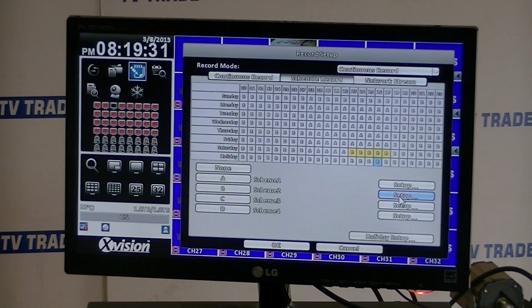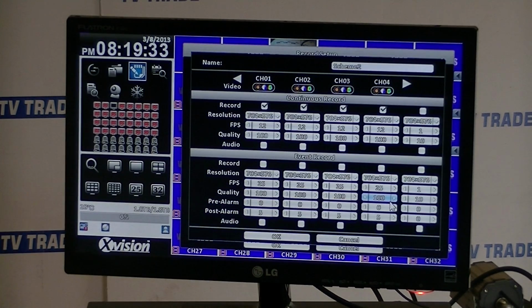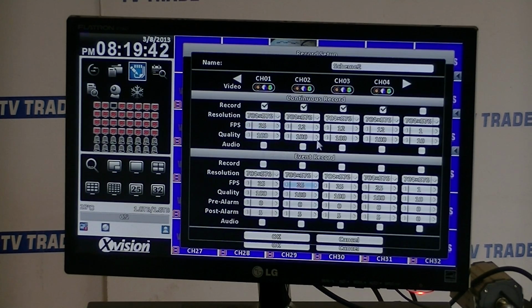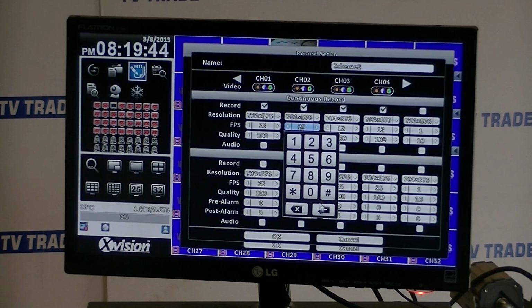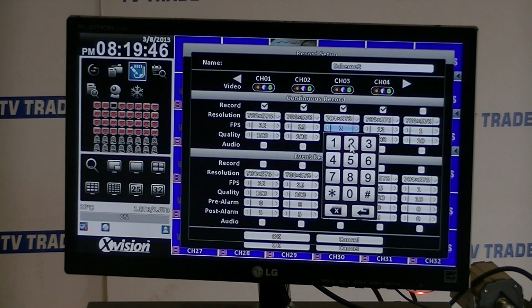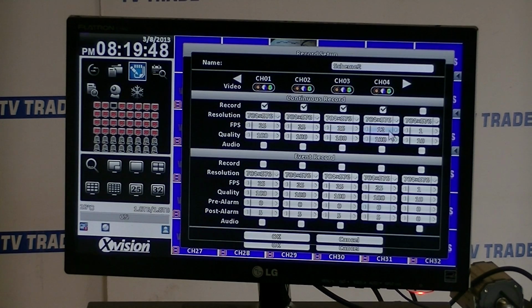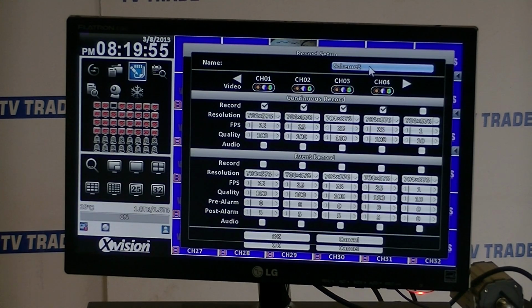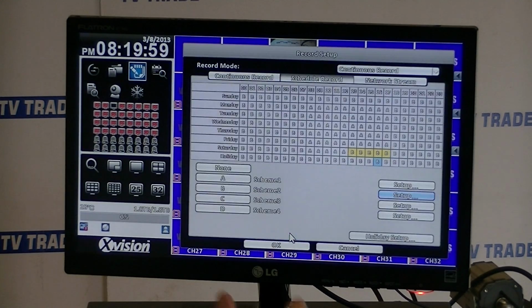And now we click into setup. In this case we want to use all 4 cameras and we want to change the frames per second to 25 because this is when I'm most aware of potential break-ins, we'll say. And just return, and just go OK. So you can see this is setting on scheme 2, so we're being told this in help. So we simply press OK. Those settings have been saved, and now we're back down to continuous record.